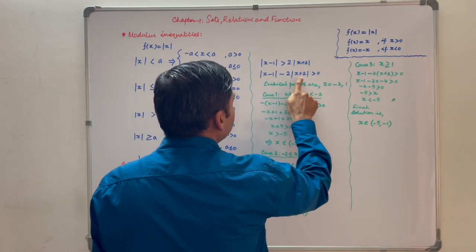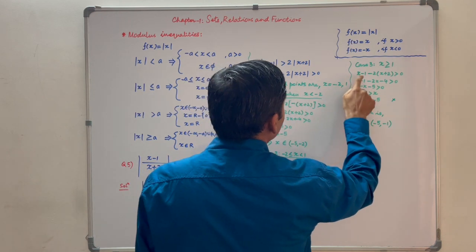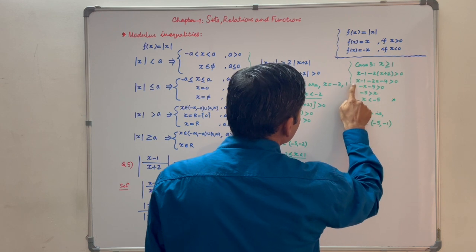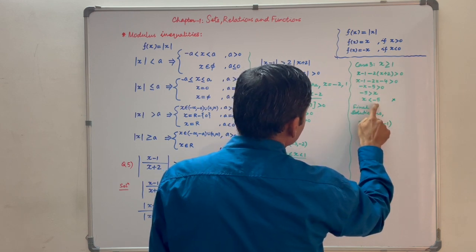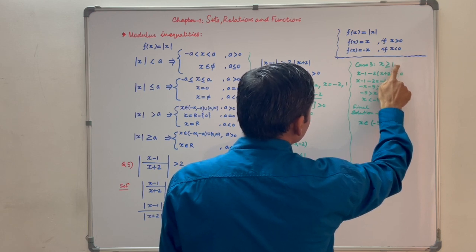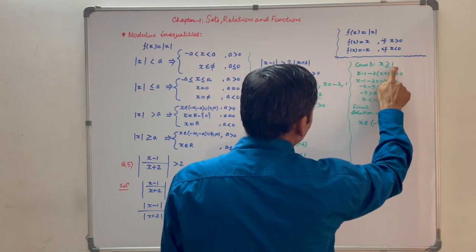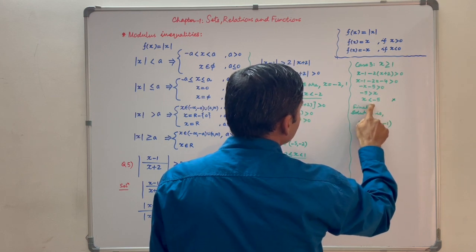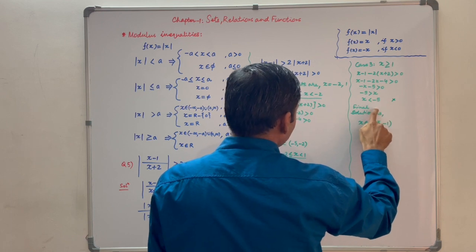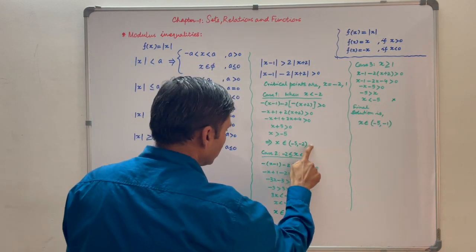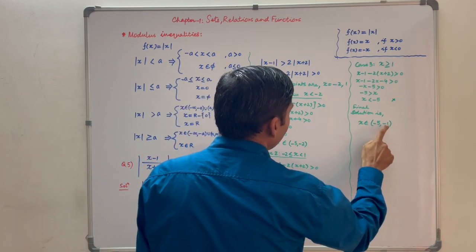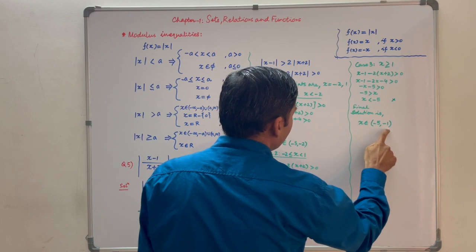Third case, when x is greater than or equal to 1. So both of them will be positive. So we will write this as (x minus 1) minus 2 times (x plus 2) is greater than 0. So this comes out to be x is less than minus 5. Now this solution and this condition don't match, because the condition says x should be greater than or equal to 1 and the solution comes as x is less than minus 5. So no solution in this case. So the final solution will be a combination of this solution and this solution. Now we can say that x belongs to minus 5 to minus 1, excluding these 2 points.